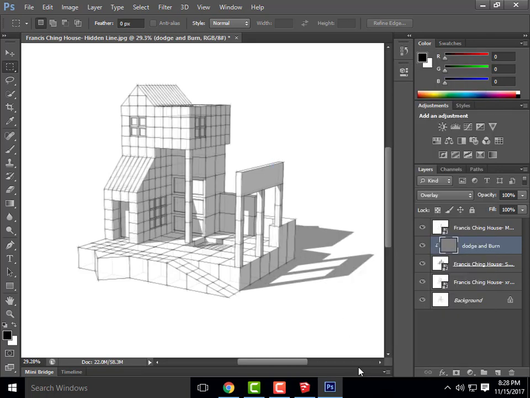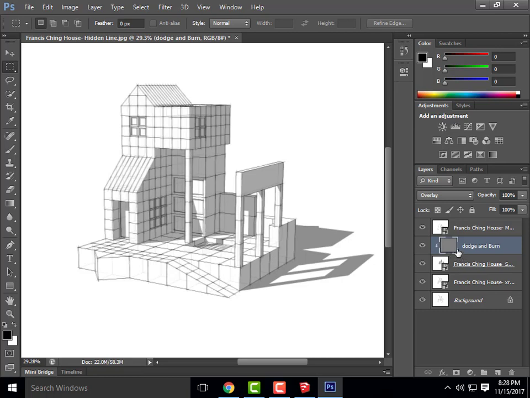Create clipping mask. Yeah. Okay, that will also do it. Control Alt G is the shortcut for that. So you can do Control Alt G, and now that layer is only going to apply to my shadows layer. So you can see now that if those weren't separated, you'd be applying that dodge and burn to both of those layers, or to the combined layer.